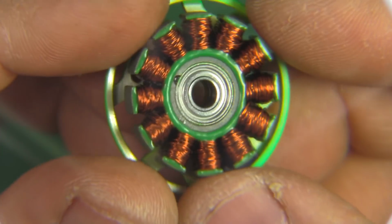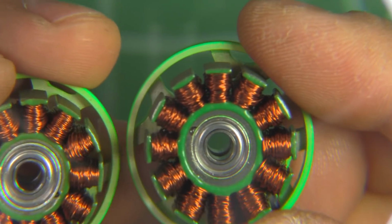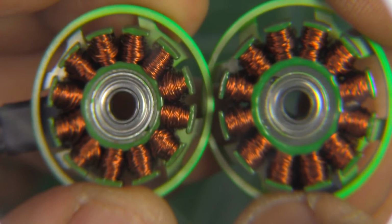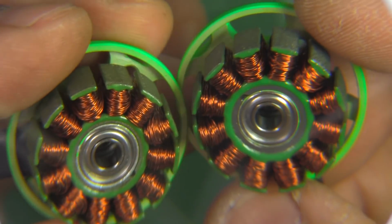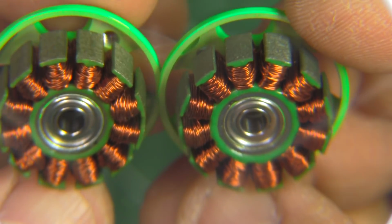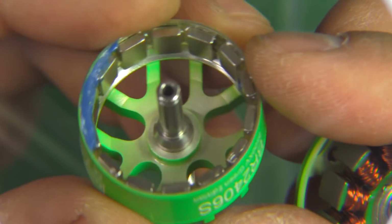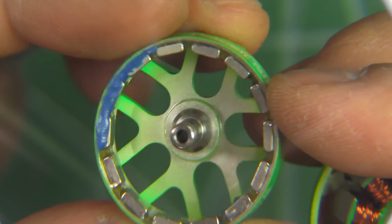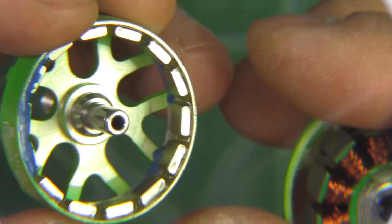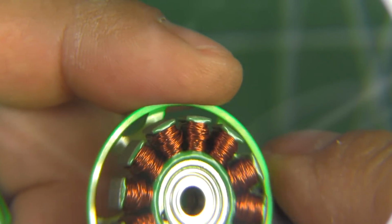Here's the 2406. So there you can see the difference in stator. Not really apparent, I mean, you can't really tell the difference, but it's only 1 millimeter. But if you look at it closely, you could tell one's larger than the other. And same thing, here's the stator. They're very similar, similar construction on both. So overall, pretty decent looking motors.